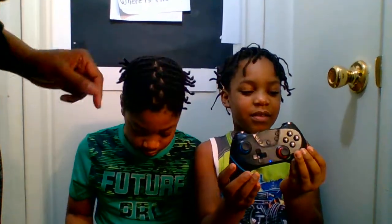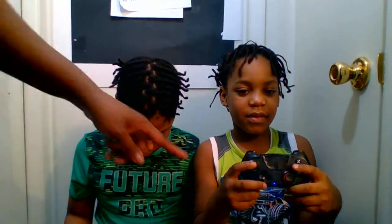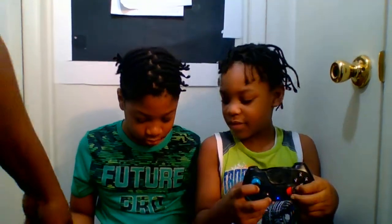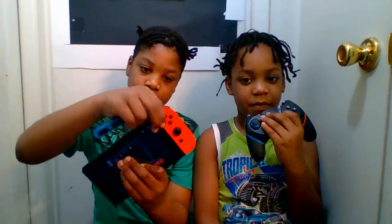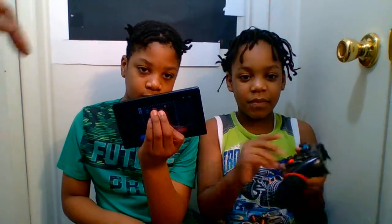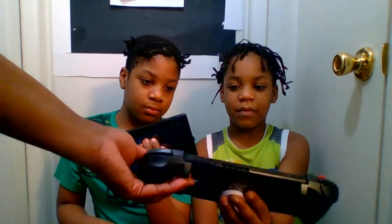So we got this — this is another Nintendo Switch remote but it's wireless. You see it has the turquoise blue and the red, so they can play the game without hooking it up to the joystick. These are the original Joy-Cons that the Nintendo Switch comes with. Take them off and show on camera how they come off — and that's the size. They can play with just this one without those hooked on to the side, so that's the wireless one.